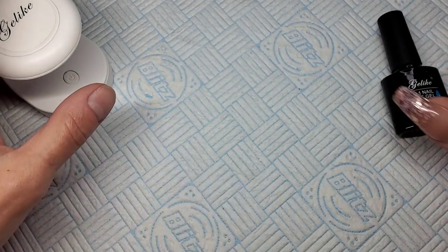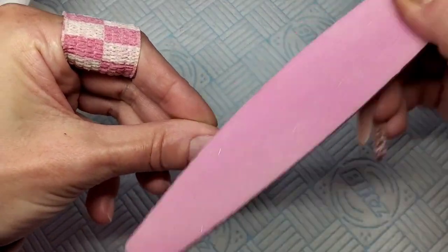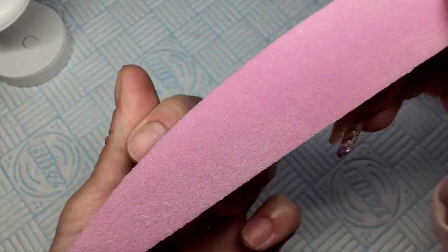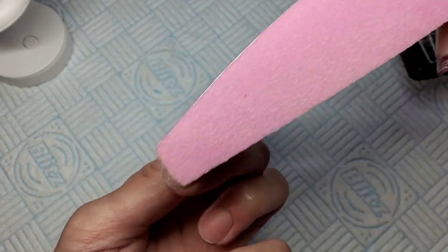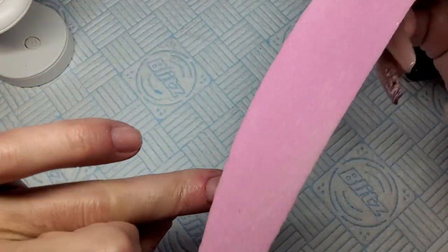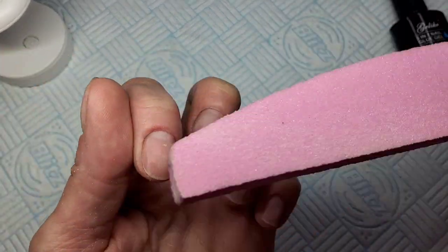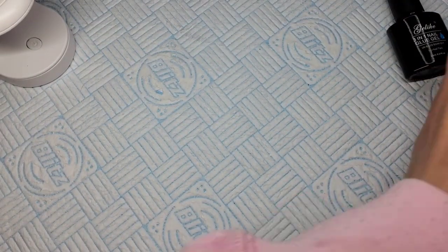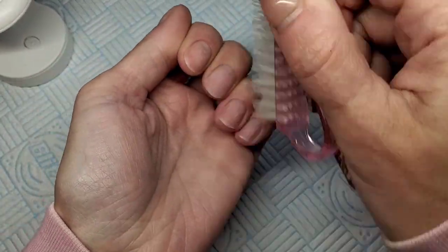So, now my nails are all prepped and ready to go, I am just going to buff the shiny surface off again. Very lightly, you don't want to be filing off layers of your natural nail. Just really lightly buff off the shiny surface. It's all you need to do. Then I normally use a little stiff brush with a bit of alcohol, and I just scrub all that dust off.